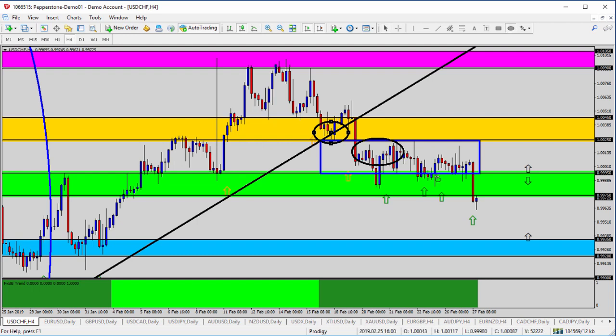So if we look at that similar scenario where we saw support at the green zone, now we're looking for resistance under the green zone and the continuation of that trend pattern. So what we're looking for is for the market to establish, first off, the breakout underneath 99.75, use it as resistance, and target the blue zone for the dollar franc this week.